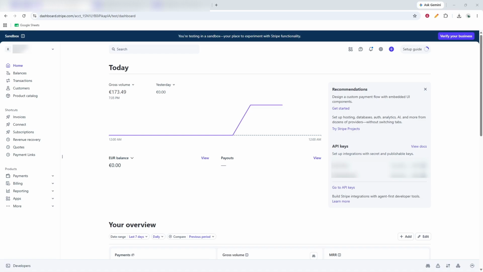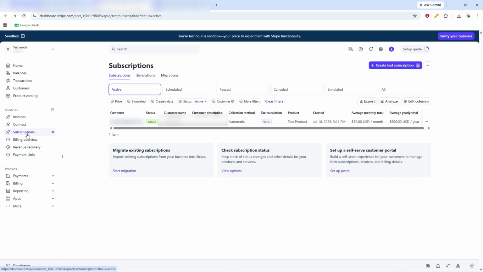This video walks you through how to pause a subscription in Stripe. Begin by signing in to your Stripe dashboard with your account details. Once you are on the main dashboard, look for the navigation area where Stripe lists the sections of your account. From there, go to Subscriptions so you can view the active and past subscription records connected to your account.